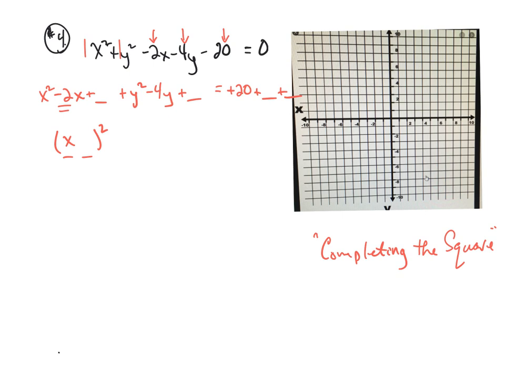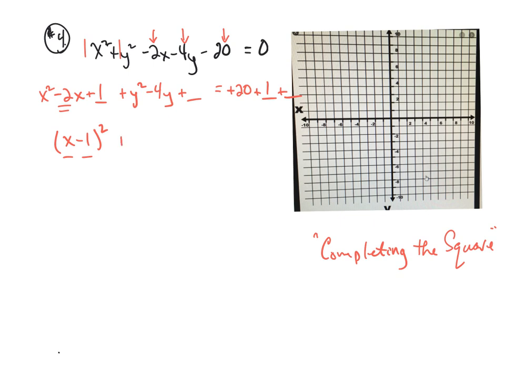dividing by 2. Always, no matter what the number is, positive, negative, big, small, decimals, whatever it is, we divide by 2. So in this case, -2 divided by 2 is -1. Now whatever number goes in the parentheses, here it's a -1, we've got to square that number. Again, whatever number goes in the parentheses, we have to square that number. So -1 times -1 is 1. And that becomes the first number in the blanks on both sides.